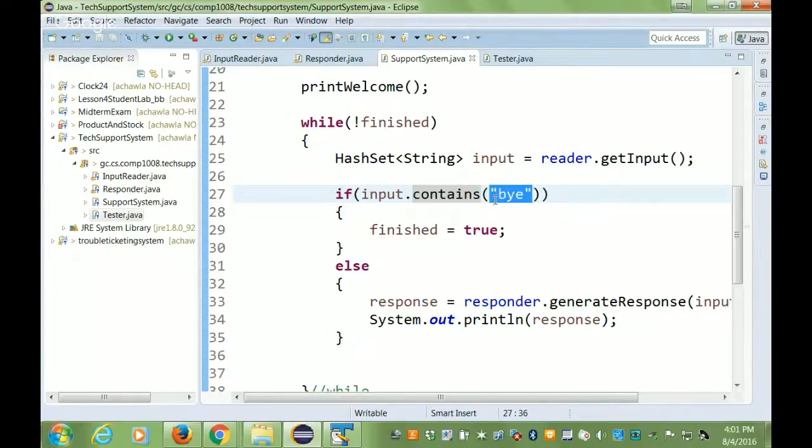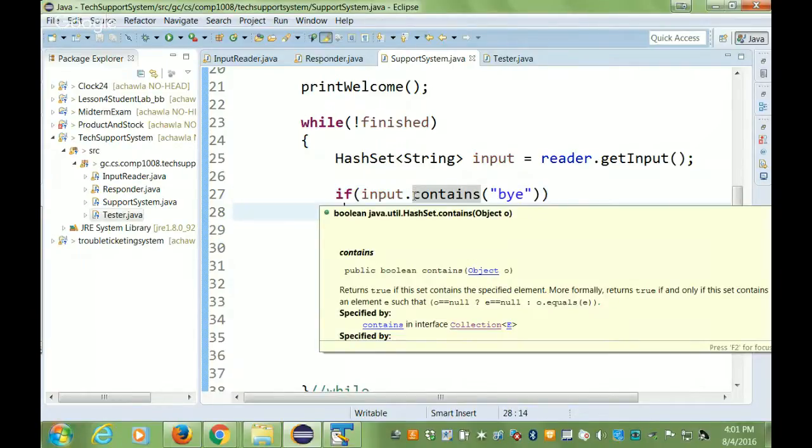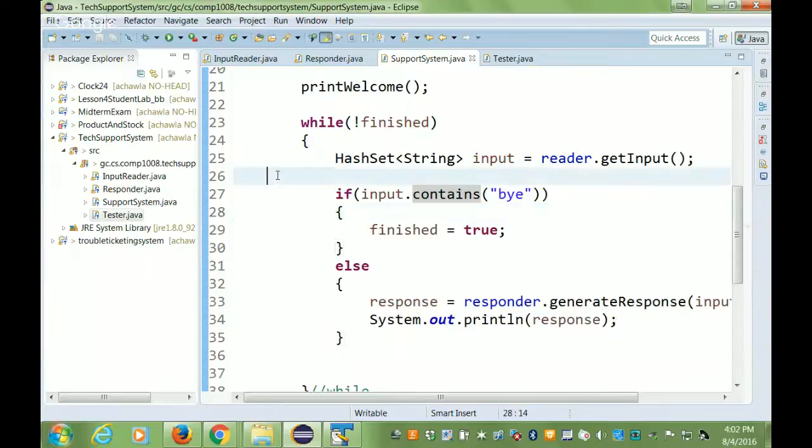So that's what I said, a for each loop. Then I said that was too much work. I'm checking every word to see whether it contains the word "by". You know what I mean? This one is easier just because it says, does it contain "by"? It does the job for me, but it's only looking for the word "by", nothing else. Well, I'm trying to avoid that for each loop and checking every word, which contains does anyway.